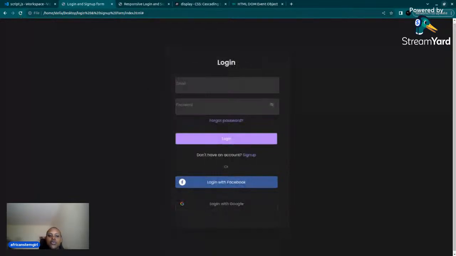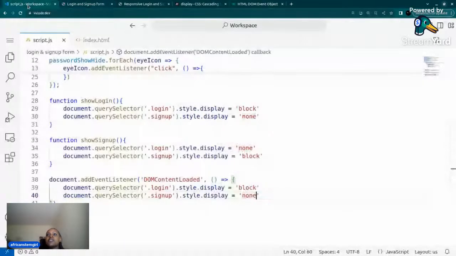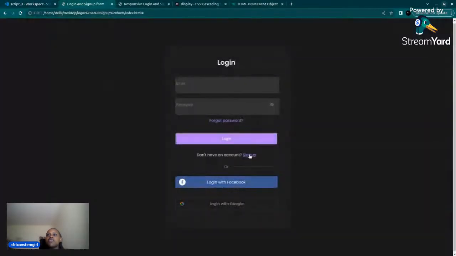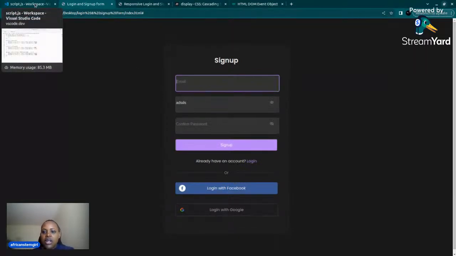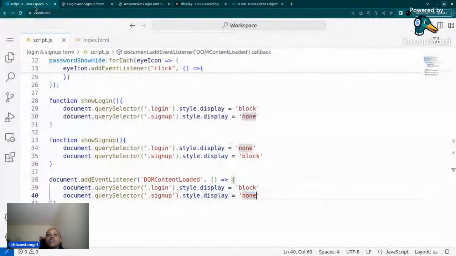So let us move on to working on saving, whenever somebody creates an account, the password. We put a limitation on how we want the password to be. Do you want it to be a particular number of characters? What do you want it to contain? How do you want the email to look? There are some things that you can specify for your users. So that is what we are going to do. I'll start with the sign up page.